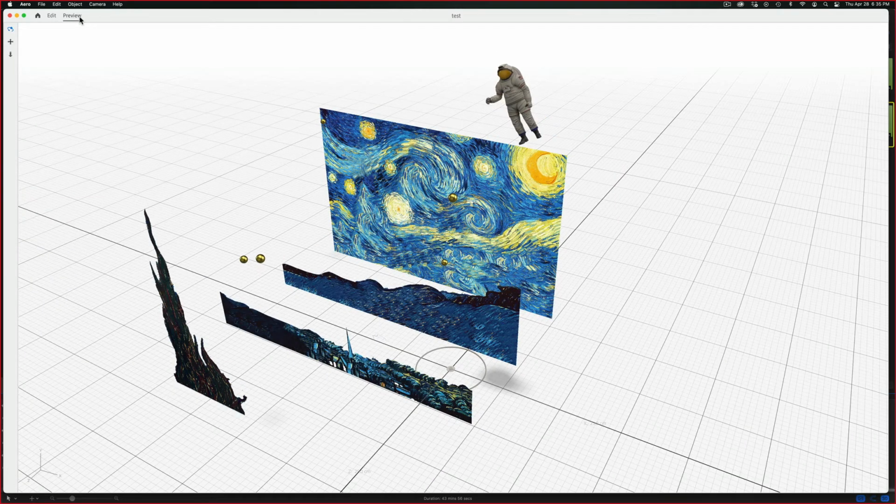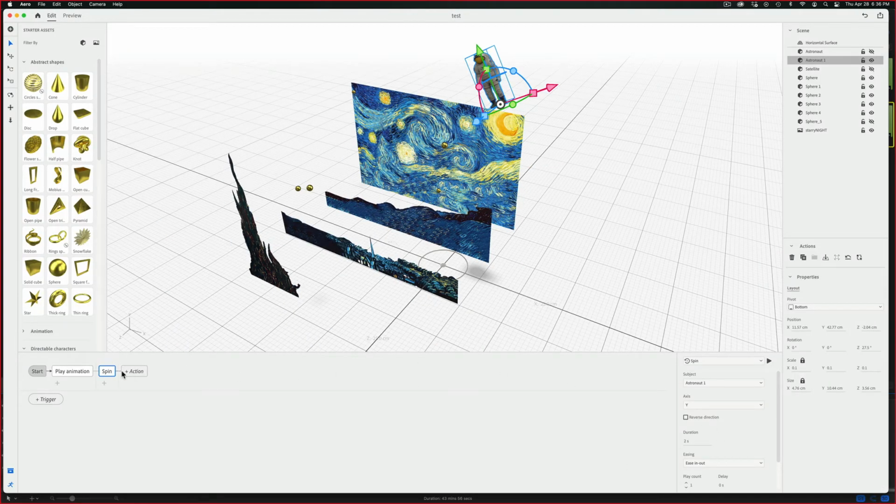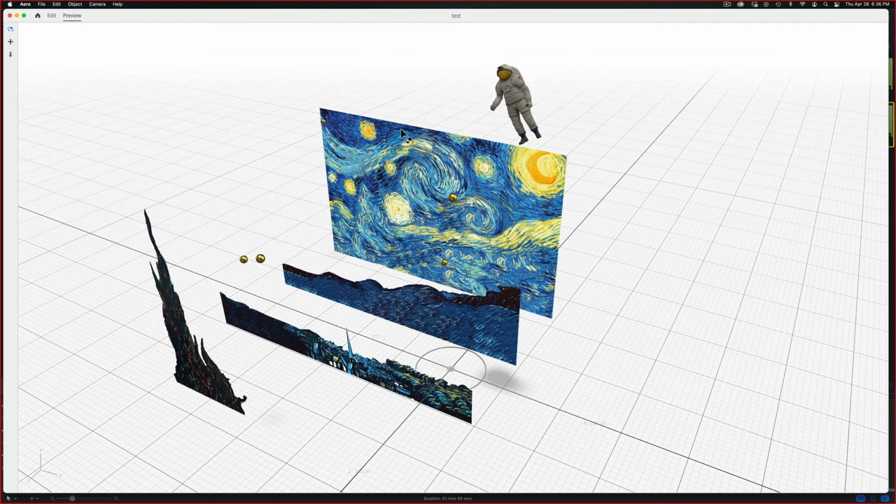And so right now if we preview, it's going to be sequential, where he's going to wave and then afterwards he's going to spin. And the only reason he didn't spin multiple times is because there wasn't a long enough duration. Let's do count 2 and then raise that a little bit. So we could do it that way, or we can do it at the same time. It really just matters what you are looking for in your scene.